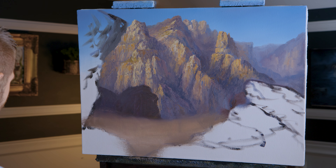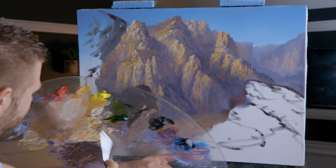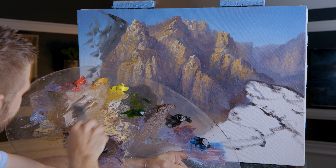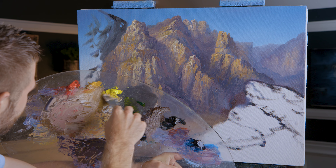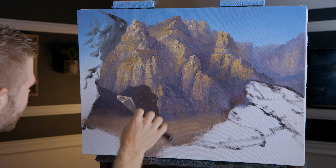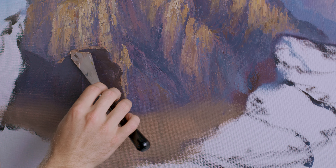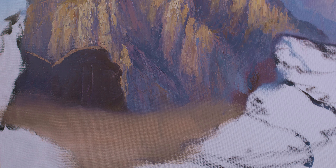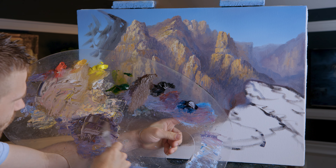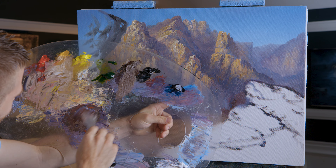Now this section up here — let's give a little bit of color to it. I don't want any white streaks in there because that would look like snow. Right over here I'll just place on a little — I just want like the outline of that rock. Really not much. On the shadow side we'll need some sort of shadow color. This is not a palette knife painting — I'm just doing my rocks with the palette knife.